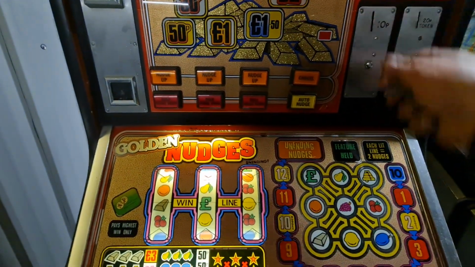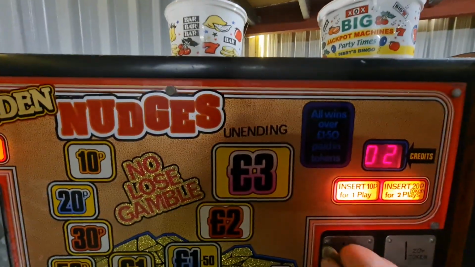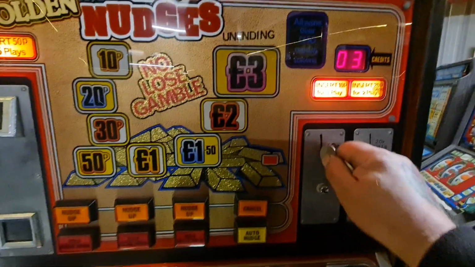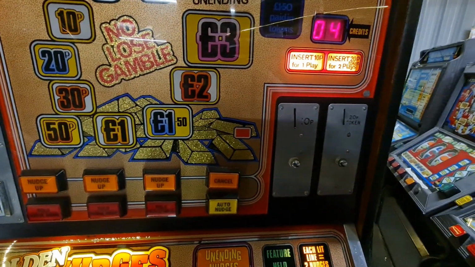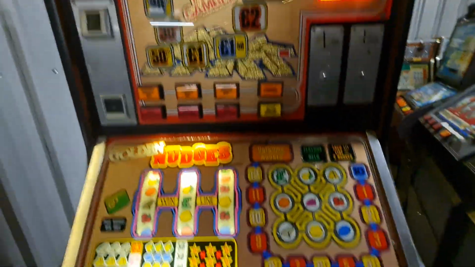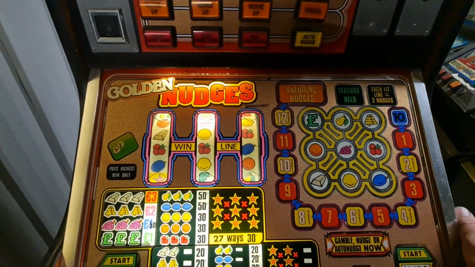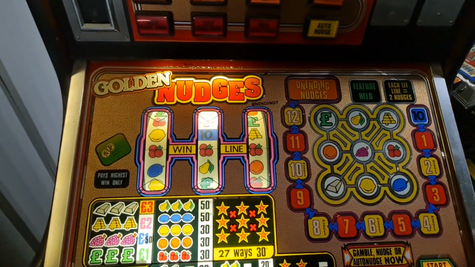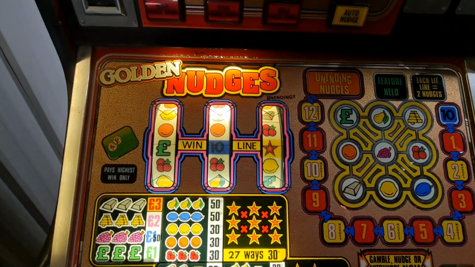Bit of glitter. This is Golden Nudges. Basically, 10p a go. All right. There you go. That's a 10p.